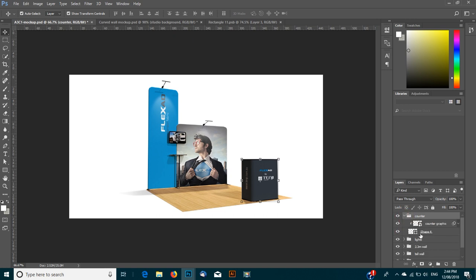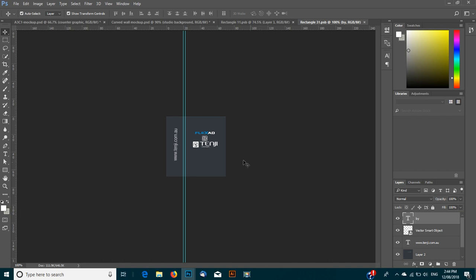But with the counter or any other typical thing which has 2 sides on a 3D plane, I'll just show you how this works. Again, double click on that, it'll open for you, and what we've got here is, you'll see that this is the front of the counter and this is the side of the counter. So if I move that, if I take that out, and then I'm going to save that.